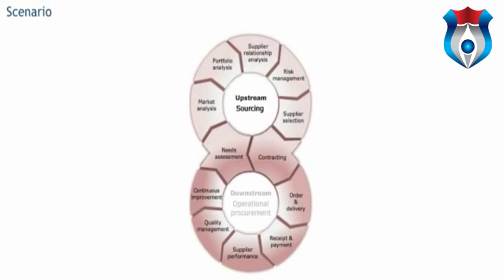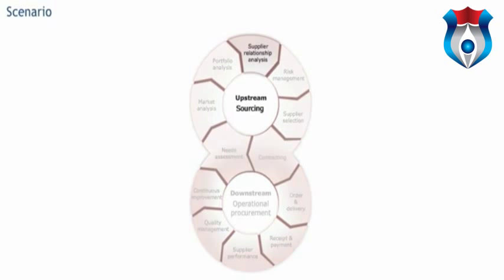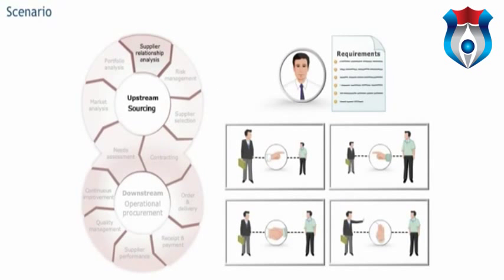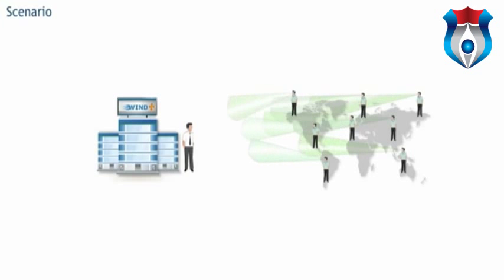The fourth step of the sourcing process is supplier relationship analysis. In this step, you as the buyer will determine which type of relationship can best fit the requirements. I see. It is important to understand why suppliers of items positioned in the same quadrant can behave differently towards their customer. Buyers should investigate how suppliers perceive their customer.